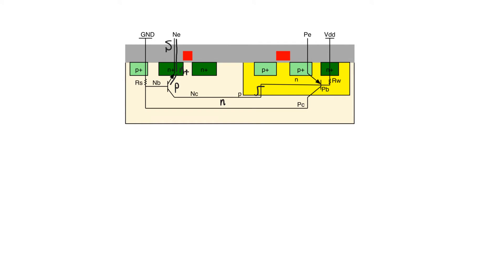The collector of this bipolar transistor is the N-type of the well, and this is going to be connected to supply through the N+ of the well contact. There is a resistance R_W, where W stands for well, and this refers to the total resistance seen through the well from the point we enter it to the point we reach the supply. This also includes the resistance of the contact to supply, and of course a metal wire connects this contact to supply, though we're not drawing it here.